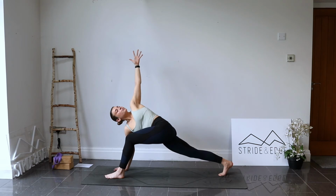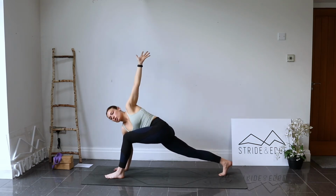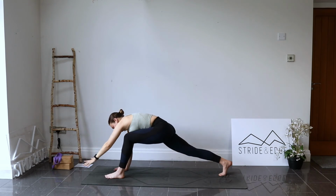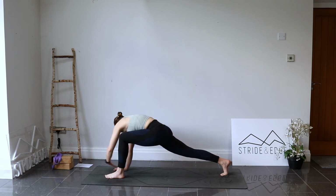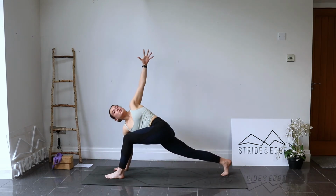Inhale again. This time as you exhale, you're going to take that left hand and you're going to reach it all the way around. Like you're going to give yourself a little hug and you're going to reach it towards the back of the room, towards your back right foot. Then we inhale, lift it all the way up and open.